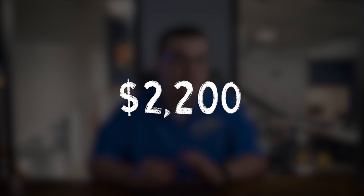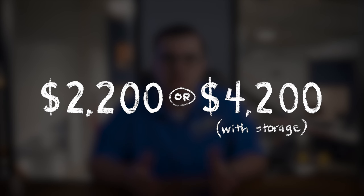Finally, factor in any essentials and you're ready to sum everything up. Aside from your annual boat finances, you can expect to pay around $2,200 a year for yearly maintenance, gas, registration, and insurance — or around $4,200 if you also need to pay for storage. Prices largely depend on which boat you have and what kind of lifestyle you have on the water, so this figure could be higher or lower.